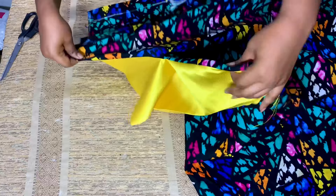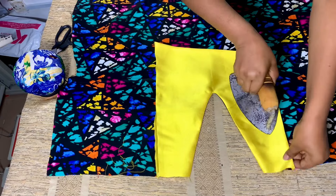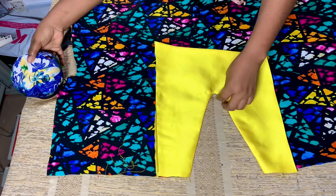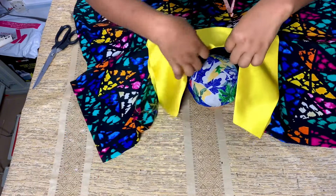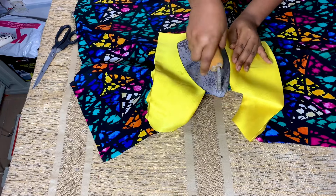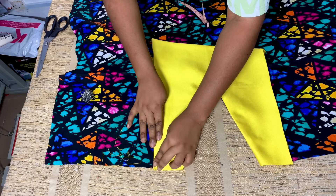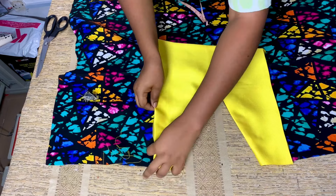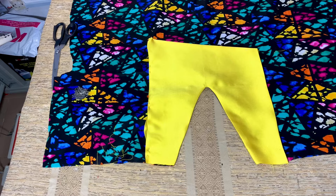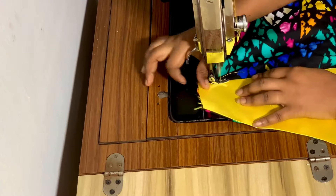After turning it, I'll go ahead and iron it. There's something I do most especially for the middle part — sometimes when you don't iron it, it will not be smooth. I place my hem ball on it and iron it. The reason it's not really smooth is because I'm using a gas iron; if you're using a steam iron it will be smoother. I'll fold this part in well and pin it down because we're about to sew it towards the edge.